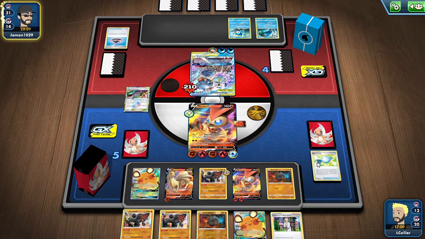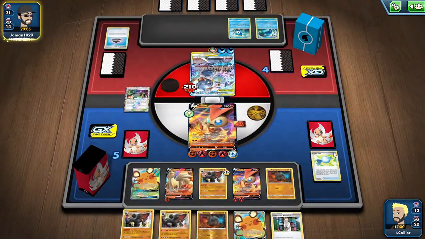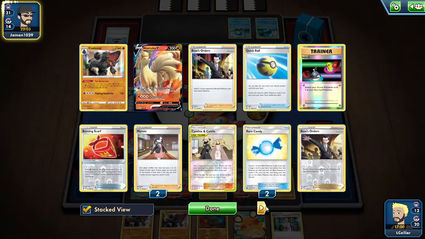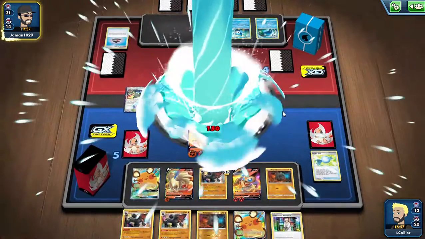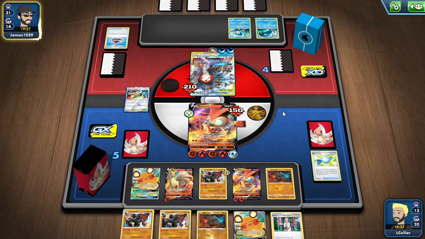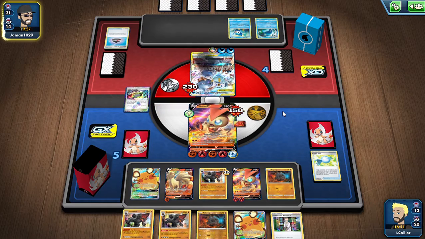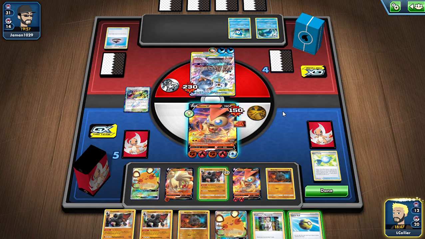How many Rare Candies we got in here? Two? So we got two more. No, we got three. Alright. We got three Rare Candies in here. So we only got one more. One left. Alright, so we are going to pick up the knockout here. It's only going to take 50 to knock him out.